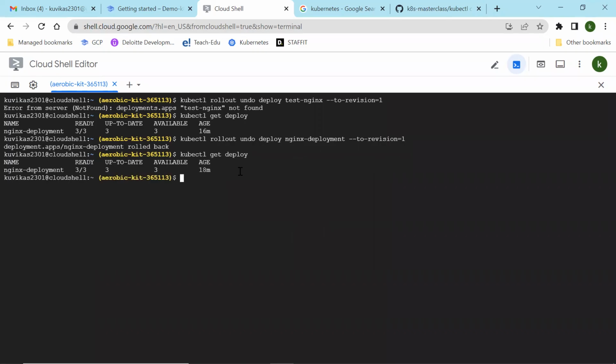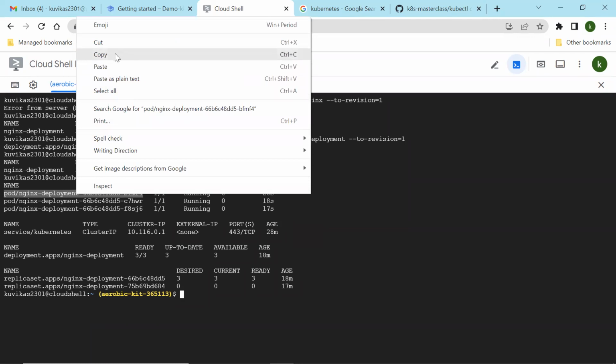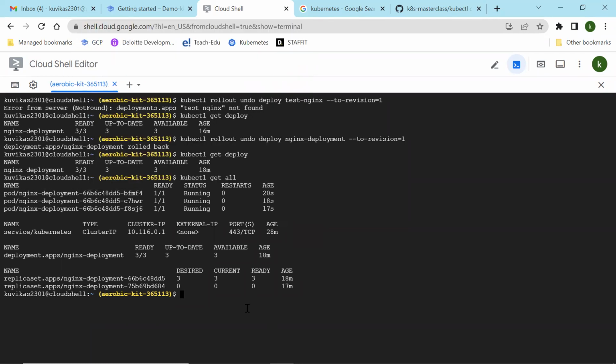Sir, our container is running in which node? Can we see? Containers, if you want, you can see here. You can go inside the pod and you will see your container. We have 3 nodes, so in which node is it running?